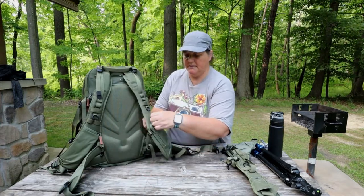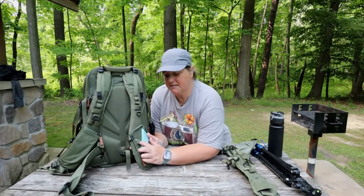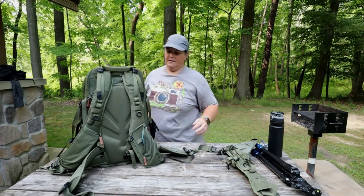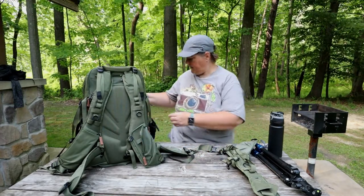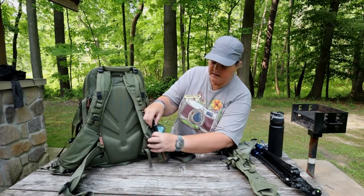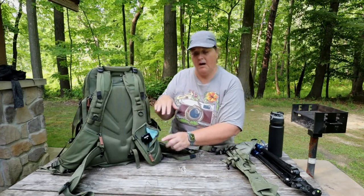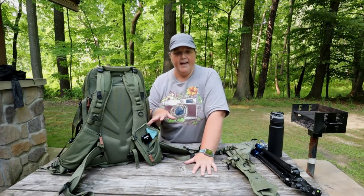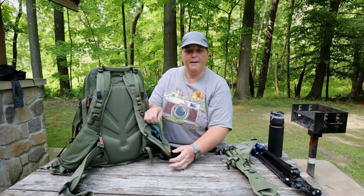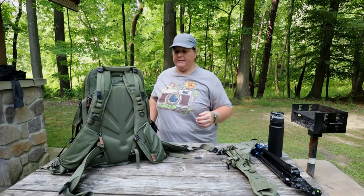And then it has these pockets. Now, the pockets, the insides are breathable, but they come with this little loop. And what this little loop is for is so that you can attach, here, I'll show you, your Rode wireless mic to the inside of the pouch, or any of your audio gear or radio or anything like that. It takes it so that it's more secure. And with these little guys, they don't fall all the way to the bottom and then you're trying to dig them out of there and it's a pain. It gives you an attachment point, which is really, really nice.